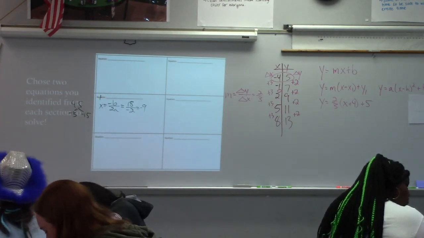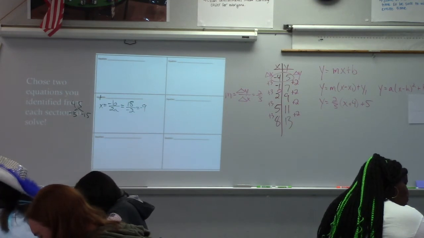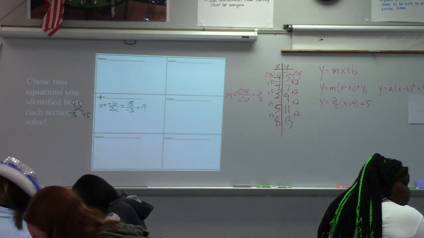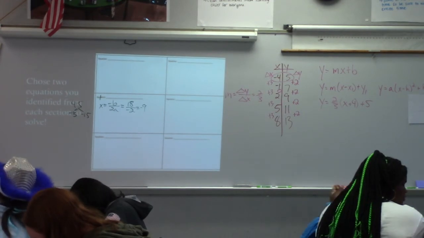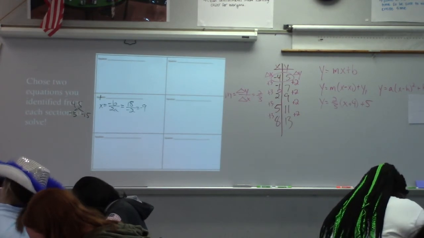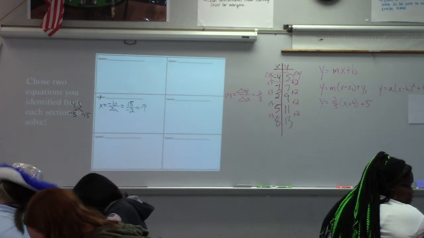Here's the thing, those are your roots. Check your answer on your graphing calculator, but it's an irrational number. I'm not going to ask you to write all that out. So check your answers and move on to the next problem.